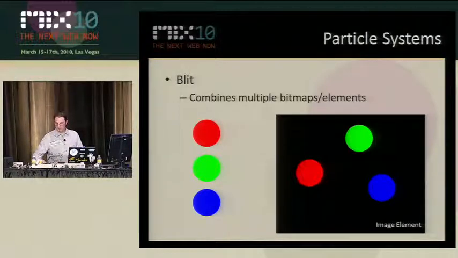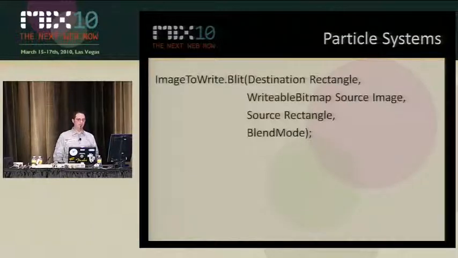The other nice thing about the blit option is that I have a lot of control over the location of the individual bitmaps that I'm blitting. If I wanted the red one to be smaller, if I give it a smaller destination rectangle, the blitted image will scale down to fit in there. The code to do this is actually pretty basic once you have the library added to your project. This is an explicit definition here to kind of aid my explanation.